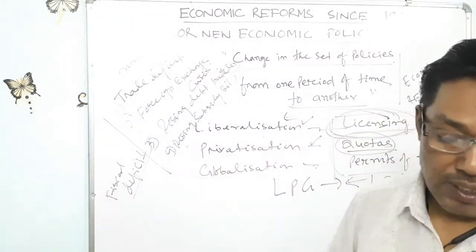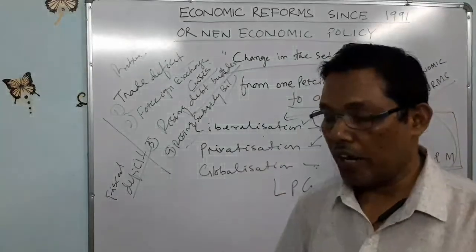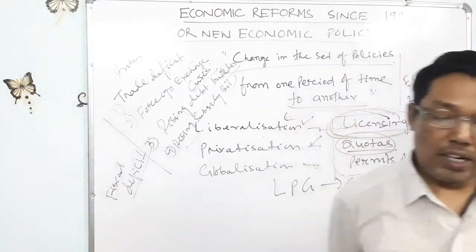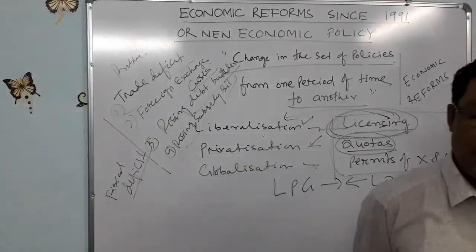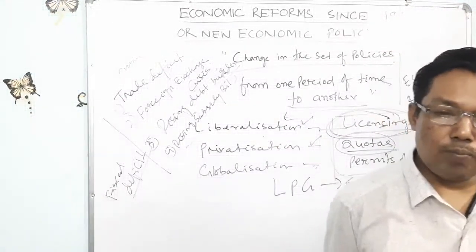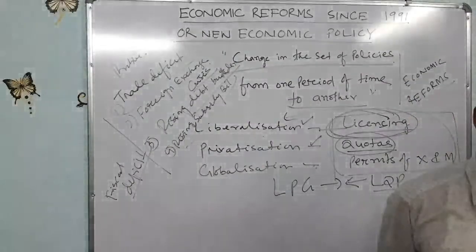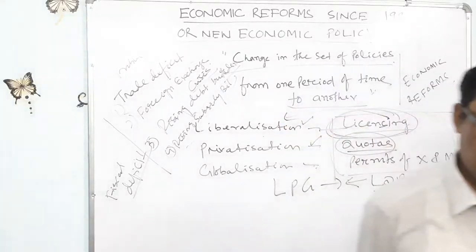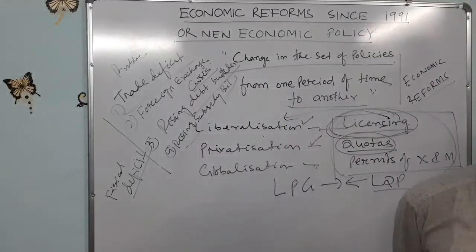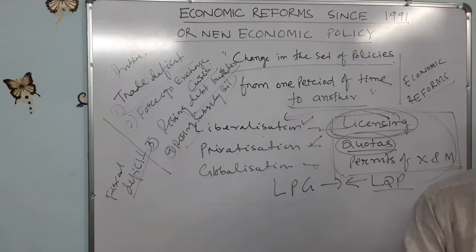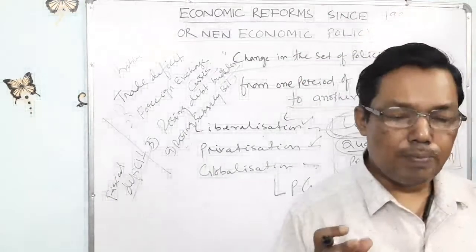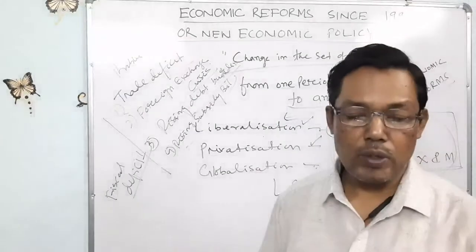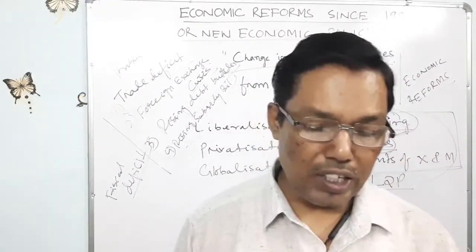In that balance of payments, we have all known current account, capital accounts. Similarly, fall in foreign exchange reserves. So far as import and export is concerned, the different 5-year plans, import and export, I will send you today also. So that we need implementation of new economic policies. We need those new economic policies, we need the reforms.